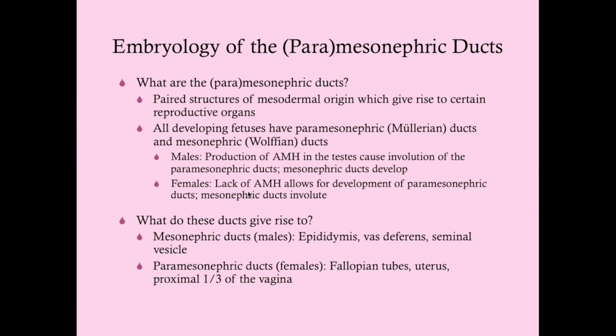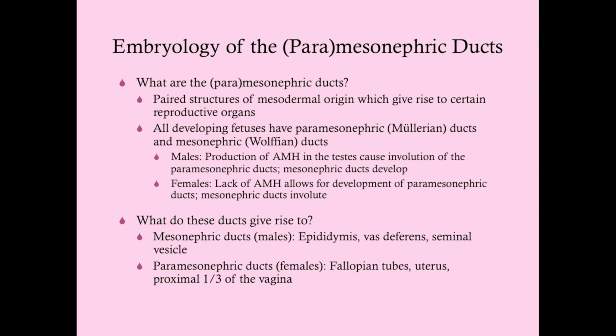In the females, they don't have AMH. Their paramesonephric Müllerian ducts will develop and the mesonephric ducts will involute. Now, this doesn't happen all the time. It's possible for females to have a persistent Wolffian duct where the Wolffian duct doesn't totally involute. Remember what that is? If you go back to our section on the vagina, that is the Gartner's duct cyst, which can form on the lateral wall of the vagina. There is such a thing as persistent Müllerian duct in males. Typically they have a mutation of the AMH gene or the AMH receptor gene. It's rare, but it is a known entity.